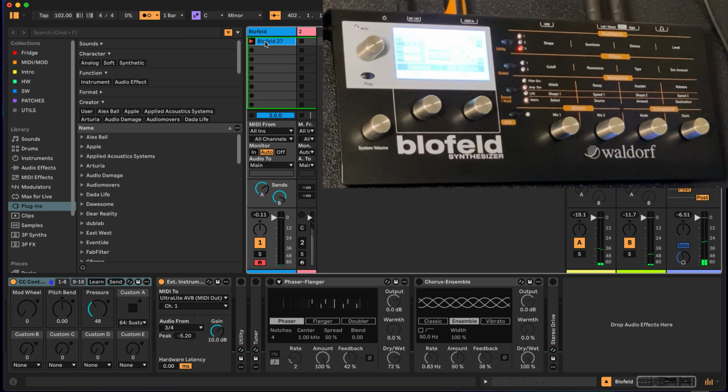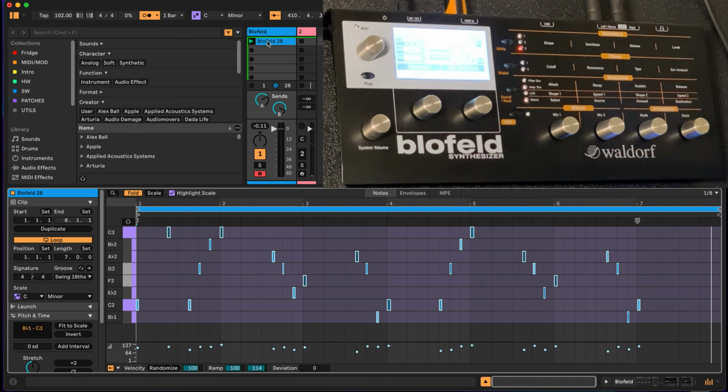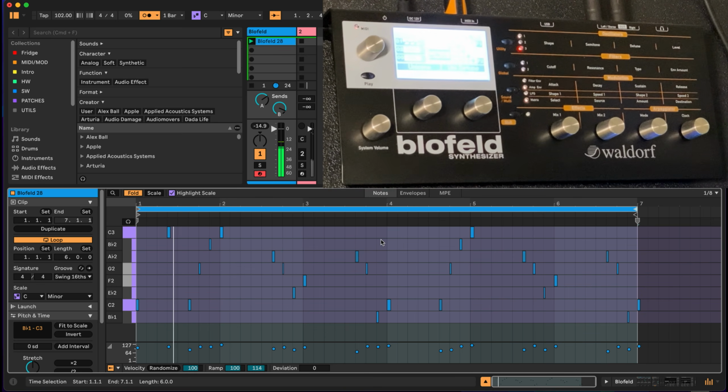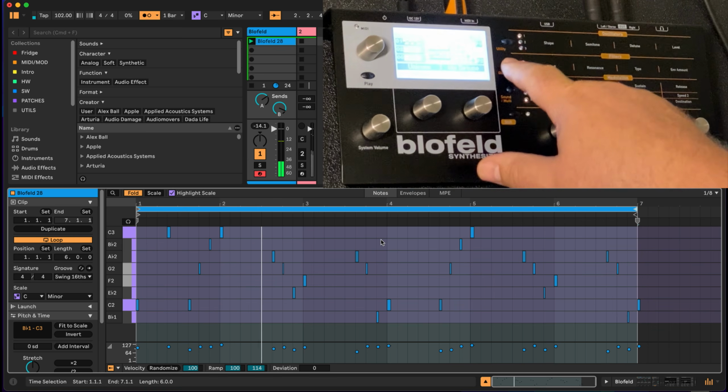Hang on a second, let me think about what I want to play here. All right, let's see, what is that? 6 bars. We'll leave it at 6 bars. Let's see how that sounds. We'll play with the filter while we do this.